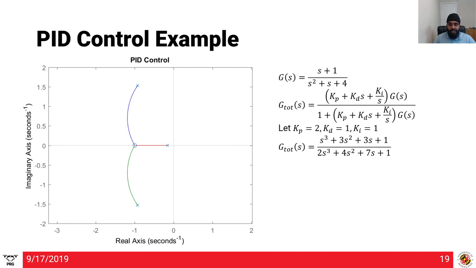For the PID example, G_total becomes (KP + KD·s + KI/s)·G(s) / (1 + (KP + KD·s + KI/s)·G(s)). For a certain well-chosen set of KP, KD, and KI, the PID must be more stable than the PD, PI, or just proportional controller, and more stable than the open-loop or unity gain feedback system. We can always have badly tuned gains, but it's not fair to compare a badly tuned PID with a well-tuned proportional system.